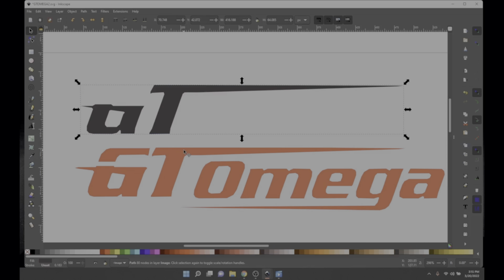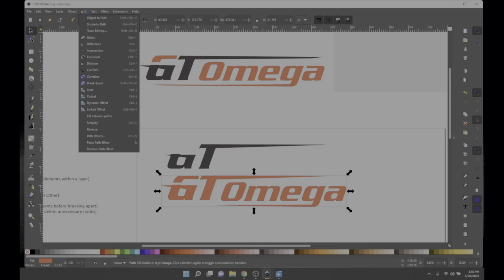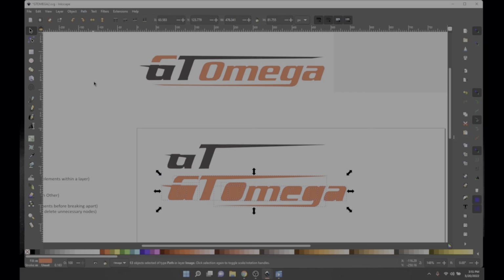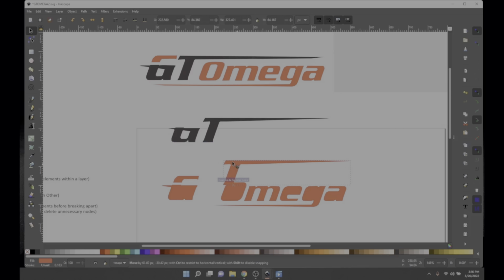But to do so, there's several different ways that you can do this. What I would normally say is select your object and then go to path and break apart. Now, when you break apart, it basically takes one object, which was previously an entire layer that was grouped together, and it breaks it into several pieces. So whereas before we're moving around the whole layer, now we're moving around individual objects in the layer, and we could just delete the T.